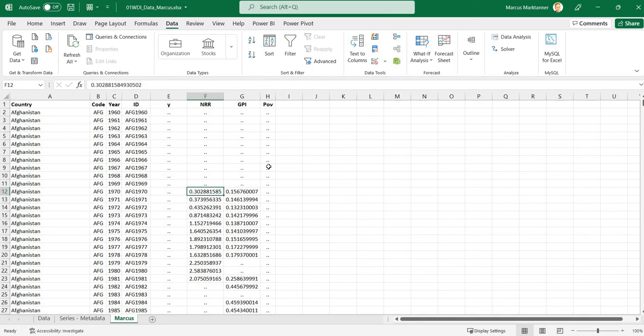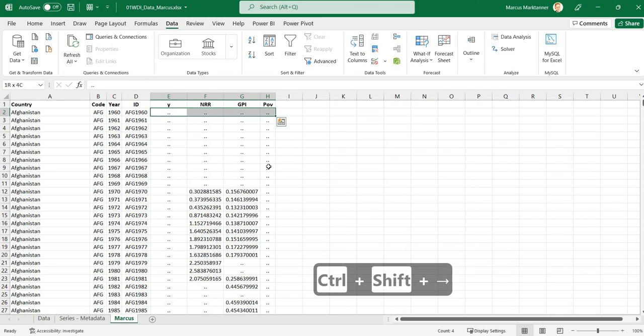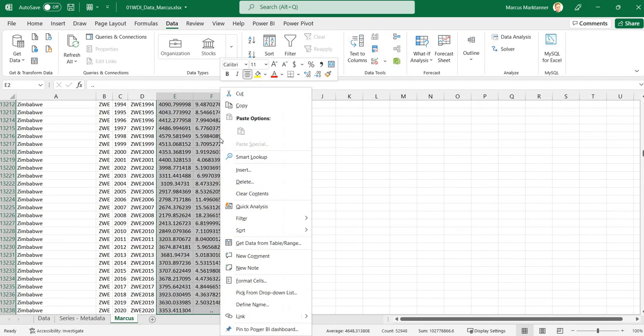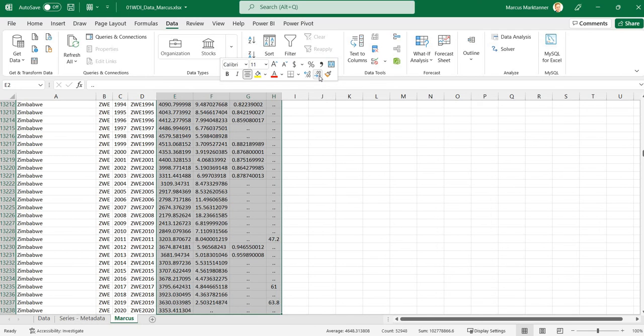You have here a lot of decimals that maybe you don't find too attractive, so we can take out some of the decimals. You highlight again the entire data set, right-click, and then you see in this menu there's the option to decrease decimals. So we can do that, and now, aha, that didn't work.